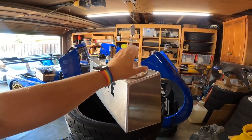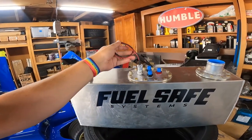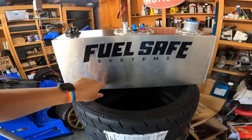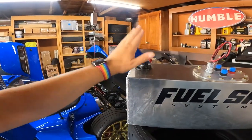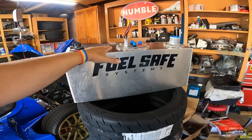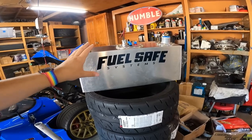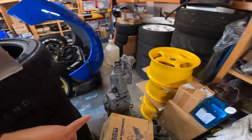This is an aluminum case with a fuel cell bladder inside. It has an anti-rollover valve in the filler neck. Under the central plate we have pass-through wiring, an internal pump — I believe a Walbro pump, which is overkill for the engine we're building — and I use the same Holley Hydromat pickup that goes across the bottom of the tank. We also have our fuel level sender already set up and ready to go. Besides the bladder, it's also filled with foam to keep anti-slosh down. The idea is to make the MK car track-ready and track-capable in ways that the Zero is not, and this is a big one.